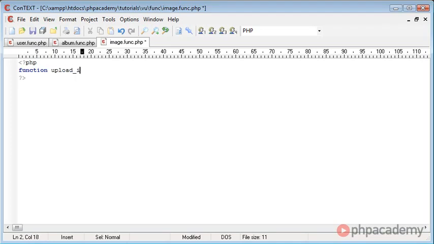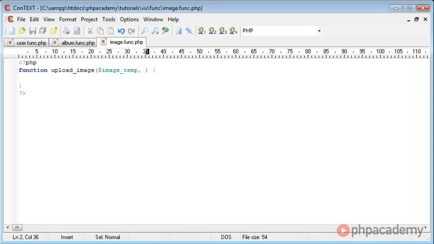Let's outline our first function. The first one is going to be upload image, and this is probably going to be the most complicated function. Essentially all we're doing here is uploading an image, and inside of this function we're also creating the thumbnail. What we're going to be doing is feeding in an image temp location.